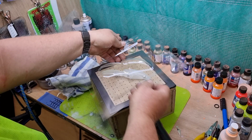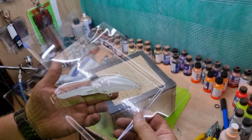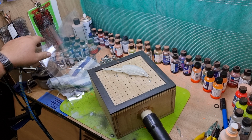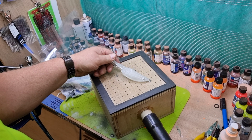And there you go, there's a mould. Pretty happy with that. It'll clip in, clip out. I actually used pop rivets here to hold my fishing lures so they stay upright, so they don't move around on me.